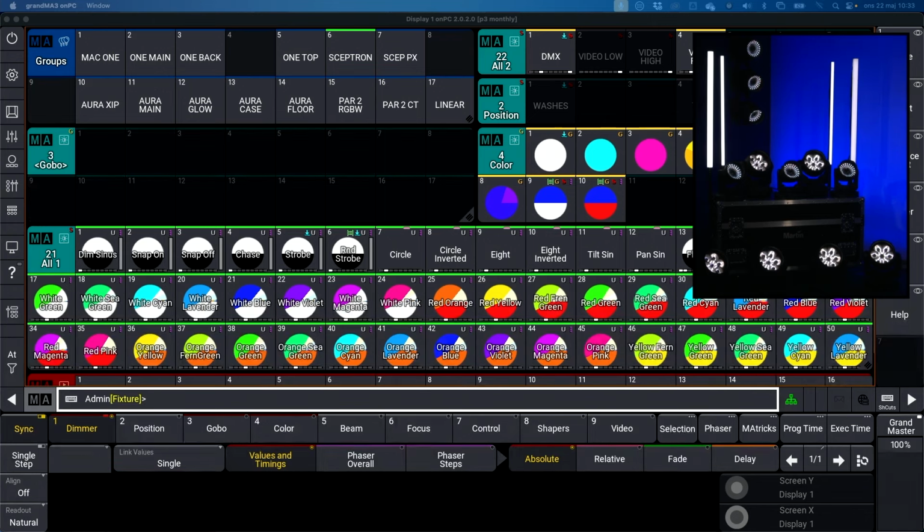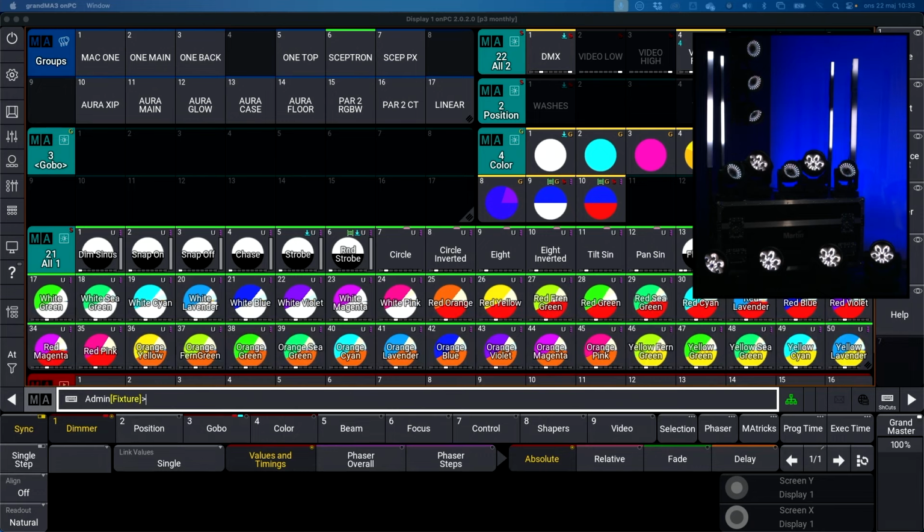The Sceptrons on Gobo have got a channel called Play Mode. So at 0, which is DMX mode 0, they are just not showing any video, they're just showing DMX. So I've got in the top corner here a preset for DMX and a preset for video, which then toggles on the video in here.